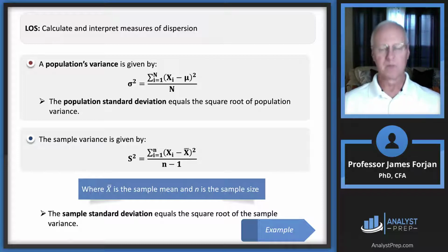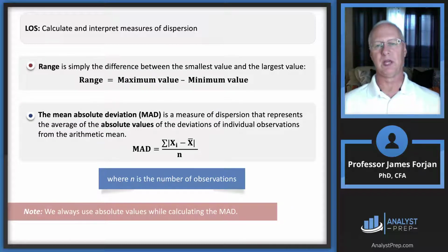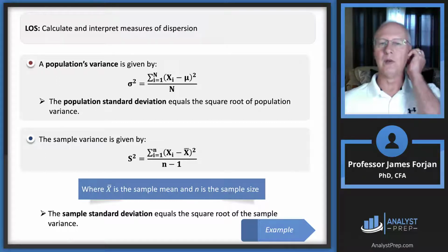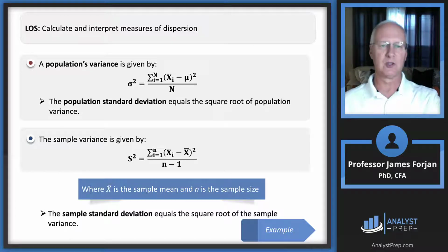Remember back here in the mean absolute deviation, we took the absolute value of each observation and subtracted it from the mean value. Well, in variance, we're not going to worry about absolute values. We're going to take that actual value, whether it's positive or negative, and subtract that from the mean. And then we're going to square it so that we get rid of the negative, to make sure that we consider all of the distance between each observation and the mean, and that those distances don't cancel each other out. That's why we square it.